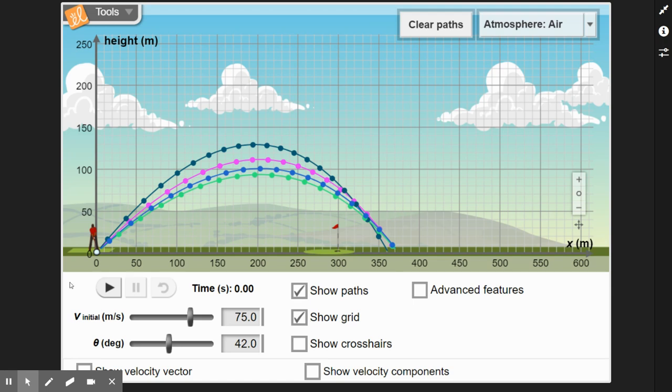So I'm probably going to say they're probably closer to the 370 mark there. You guys agree? Yeah. Okay. And then it said to click reset and turn on show paths, clear paths, take a swing at the premium launch angle. Does the curved path of the ball appear to be perfectly symmetrical?